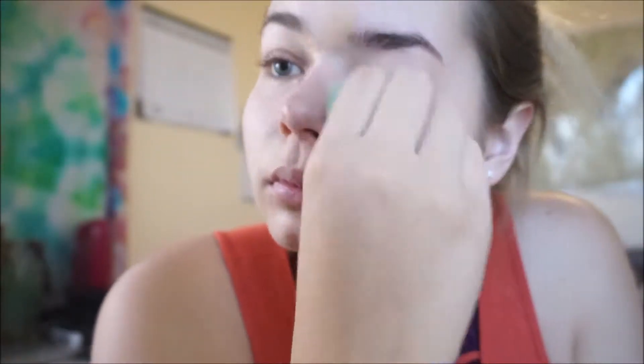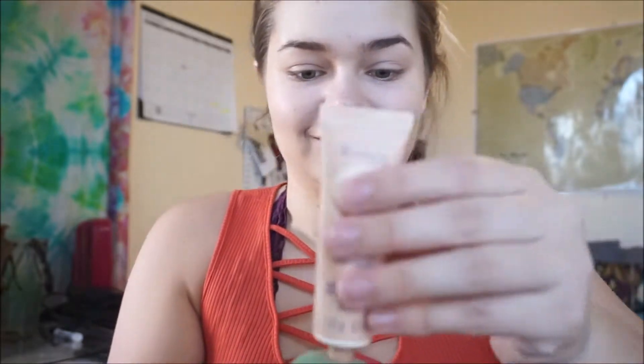Starting with my Neutrogena Face Moisturizer, I just get a good amount and rub this all over my face. You want to use a thin layer because you want a nice barrier between your face and the foundation so you don't get clogged pores. Afterwards, I'm using my lighter concealer underneath my baggy eyes and all over my red spots, and then you just beat your face until all of those red spots are gone. I just use my BB cream on my forehead because I get greasier there.